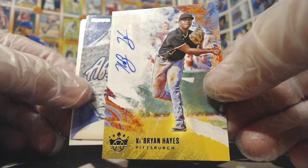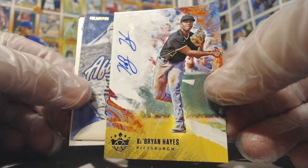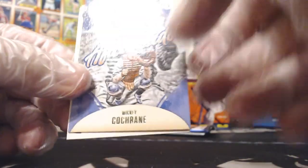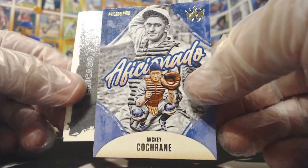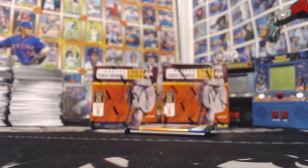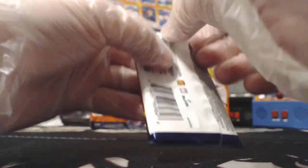All right, one of the top rooks. Could be the top rookie this year. Mickey Cochran. All right, last pack of box two, then I'll mag up the Cabrian Hayes.